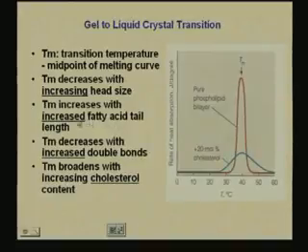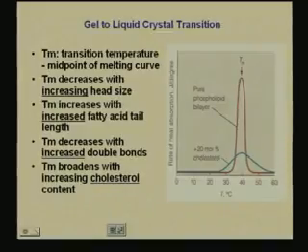If you have an increased fatty acid chain length, you will have increased hydrophobic interaction, you will have increased Tm, because it will be harder to disrupt the ordering. You have to look at the feature and decide whether that ordering is easier to break or difficult to break. If it is easier to break, the Tm will decrease. If it is harder to break, the Tm will increase.